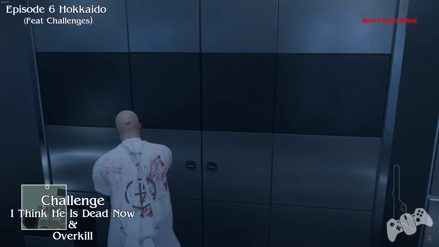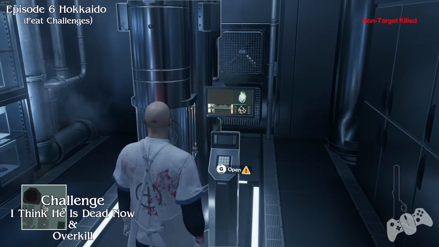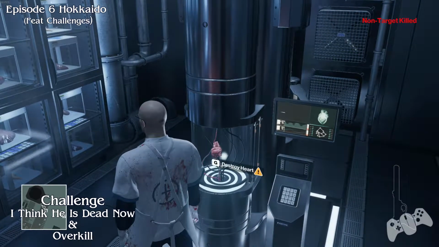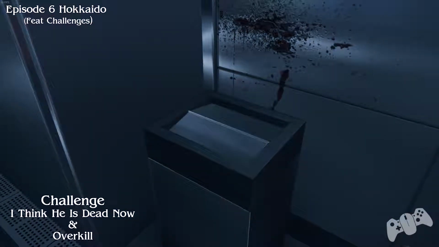Make sure you dress into his disguise, and then before we kill or destroy the heart, make a manual save because this save is where we're going to reload. So at this point we want to now destroy the heart, so the target is dead.